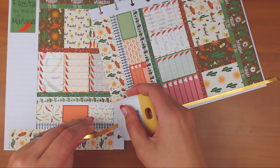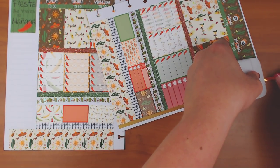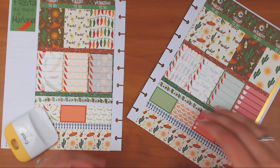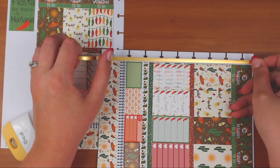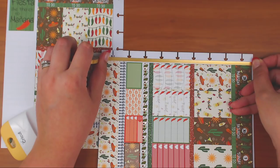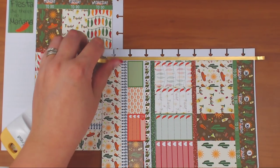See how this tears. I don't know if that tears real well. Yeah, it does. I've never used it. I haven't used a foil washi, I don't think. I keep hitting my scissors with my elbow. Sorry. I whispered again. Sorry. It's hard to remember. Sometimes the mic doesn't pick up if I'm quiet. I know. And sometimes I get quiet when I'm thinking. It's a very difficult situation. No, it's not that bad.